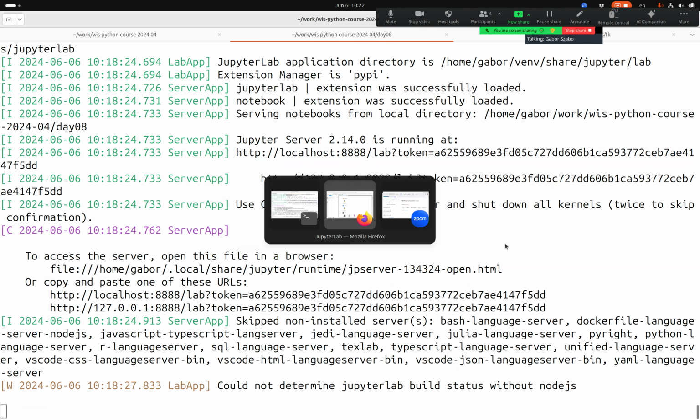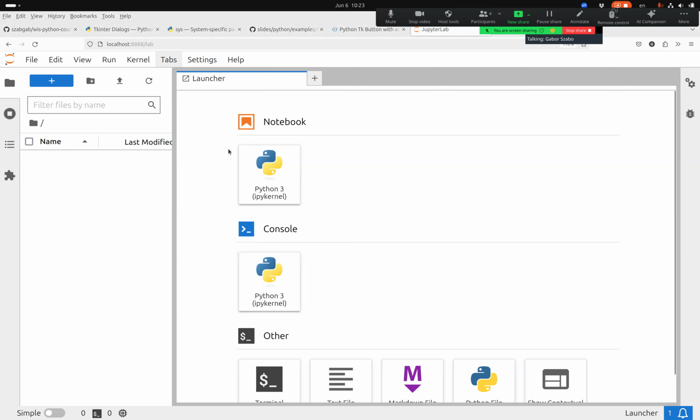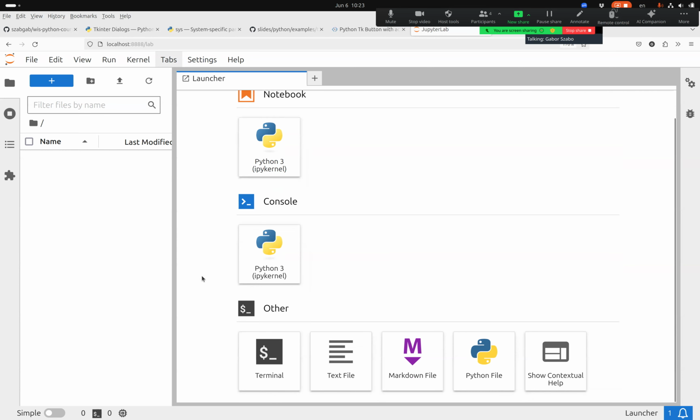So now that this is running, we can create a new, let's say, Python notebook, basically. Because this is the Lab, it has all kinds of other features, but I'm not that interested.